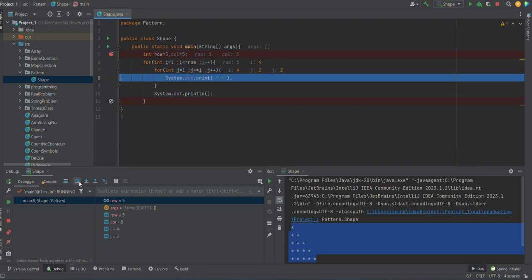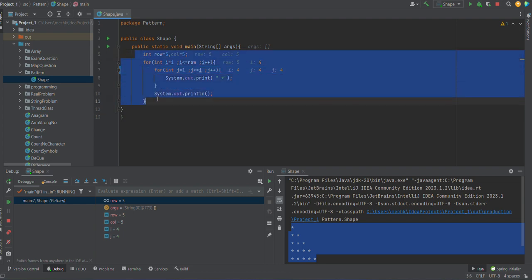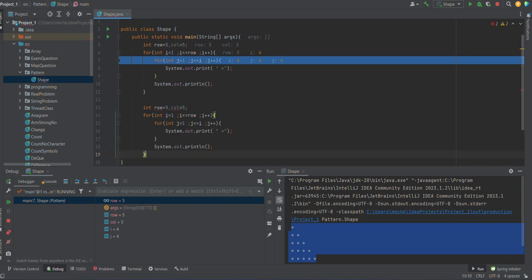So we can print here, we can create the diamond. The left rectangle pyramid is covered. So now going for the upward pyramid. We can go the same way, check the code, and here we can create a new code for the upward pyramid. Here we again created the upward pyramid.